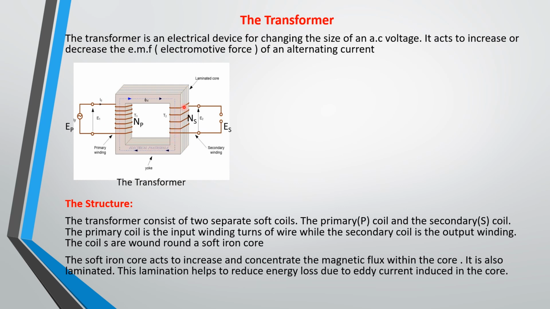So when the system is laminated, it reduces the effect of eddy current. Is that okay? So this is just the structure of the transformer. This is what you see in that box. This is what is actually inside. Though there are some other components to increase the working of the transformer, this is the main component of the transformer.